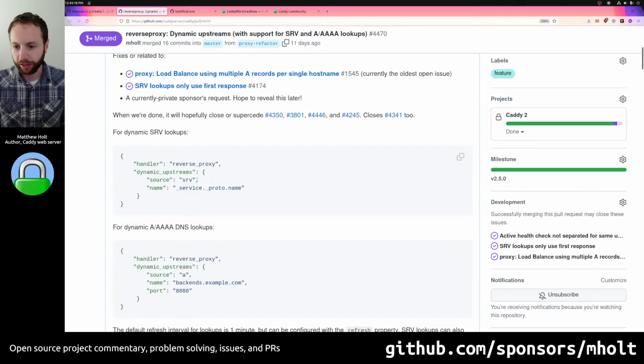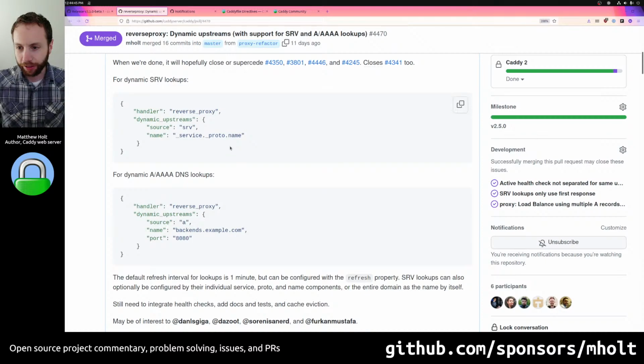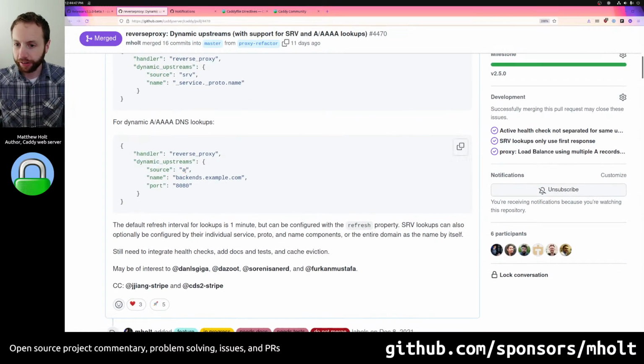These are both DNS-based modules, and that's a pretty simple and common way to dynamically keep track of what backends are available. Caddy will, at every request, though these particular modules have some caching going on, look up which backends are available. You just specify the SRV source and then give the service name that you want to look up. Or if you are using A records that you set for all your backends, you can do that, and then of course you have to specify the port because A records do not put a port in there.